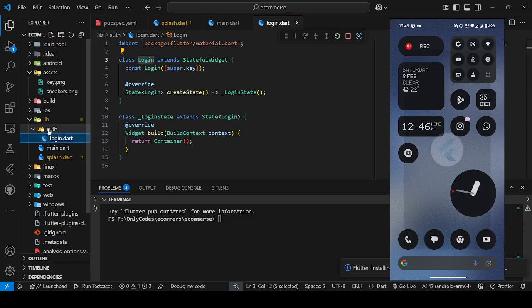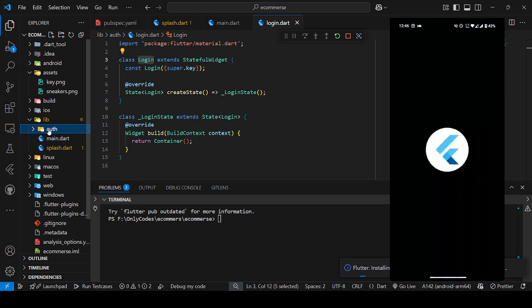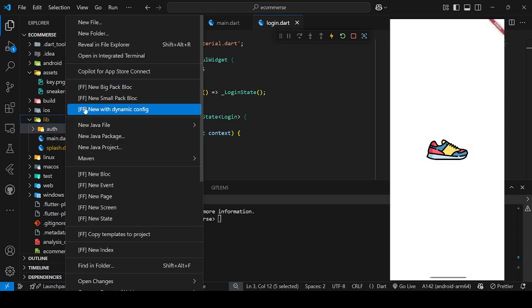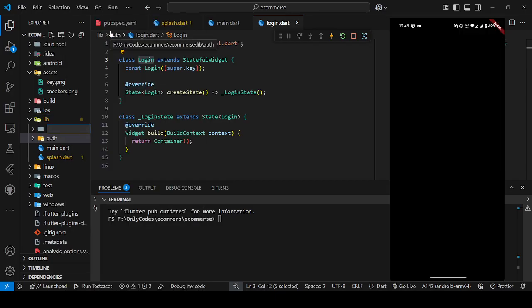तो फॉर क्रिएटिंग द टेक्स्ट फील्ड अब होगा क्या, टेक्स्ट फील्ड एक ऐसी चीज है जो हर जगह कॉमन होगी. तो उसके लिए एक अपन अलग फोल्डर बनाते हैं जहां पे अपने सारे कॉमन चीजें होंगी. तो लेट अस नेम एज कॉमन. So this will contain all the common widgets which we are going to see.